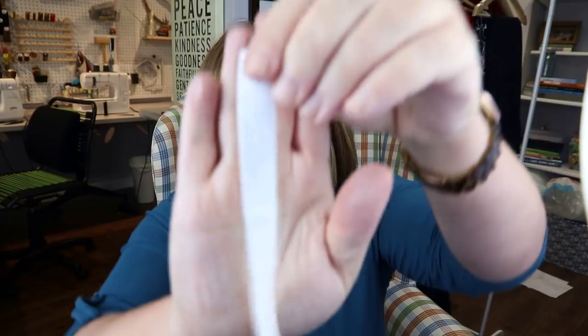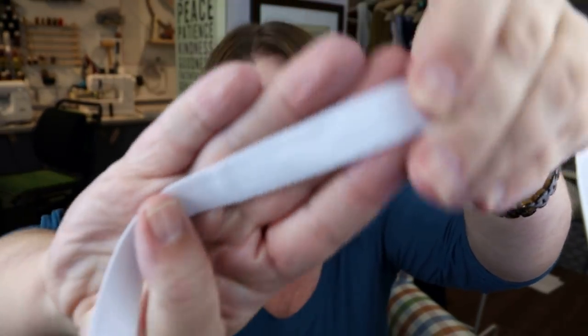So that's the fabric. So you need your fabric. You're going to need a 1/2 inch wide elastic. This gets sewn into the top of the seam allowance at the top of the pant just to keep things from stretching out. My favorite type of elastic is knitted elastic because, and I've talked about this before, it has little ribs on it. I don't know if you're going to be able to see that or not. And you can cut along those ribs and it doesn't lose the integrity of the elastic. So you can cut it down.